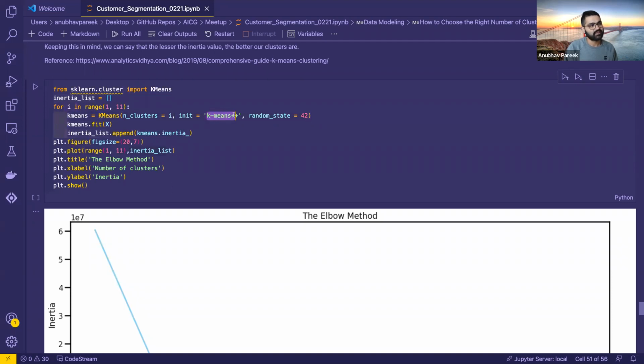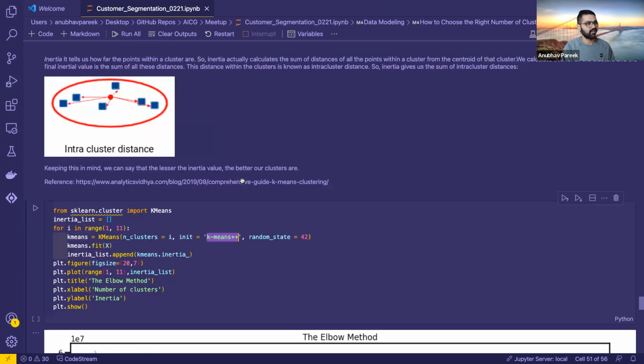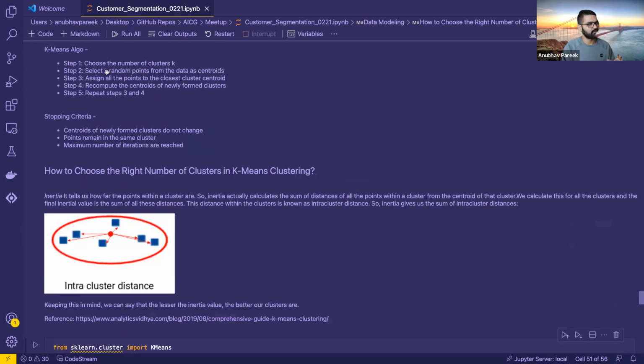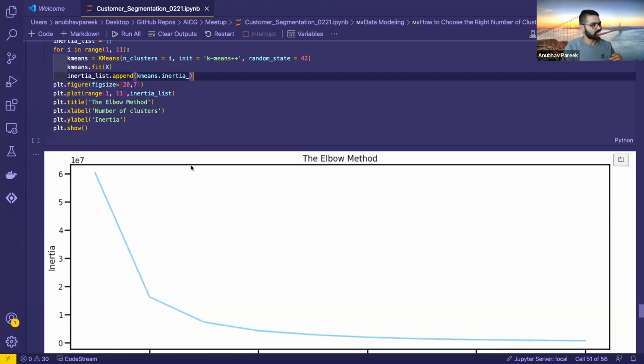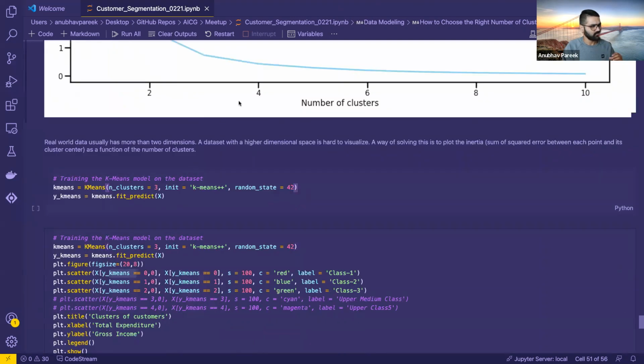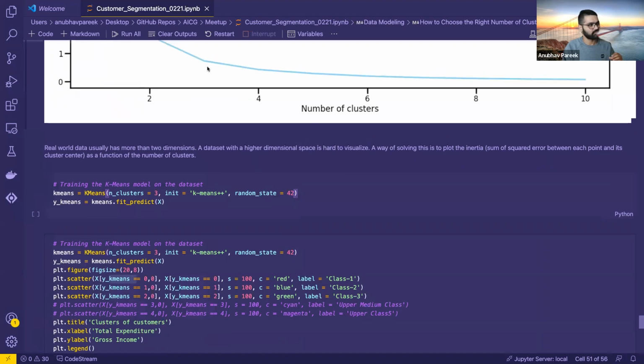And we use something called k-means++. K-means++ is just k-means with a more optimized approach to selecting the first points. Instead of choosing random points, there's an algorithm in k-means++ that chooses the initial points that should be your starting point for centroids. So we've taken that, and this is one way to initialize.